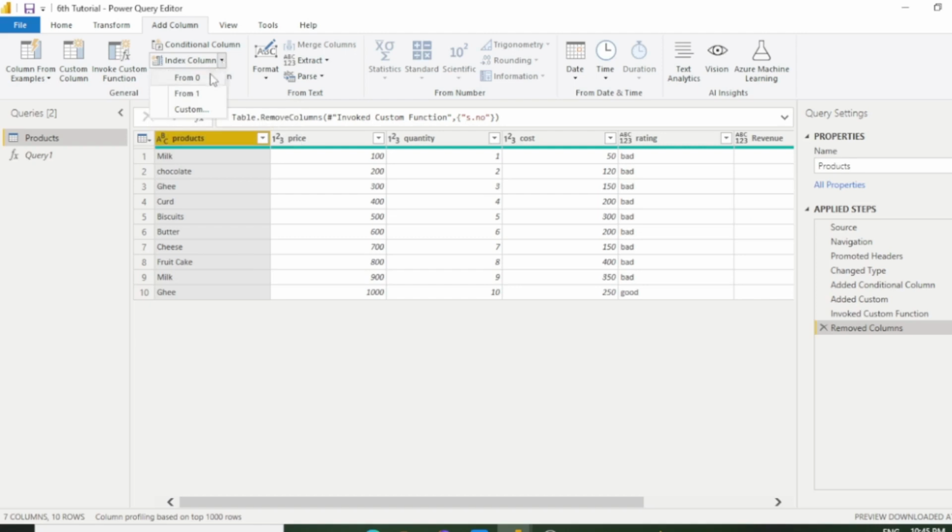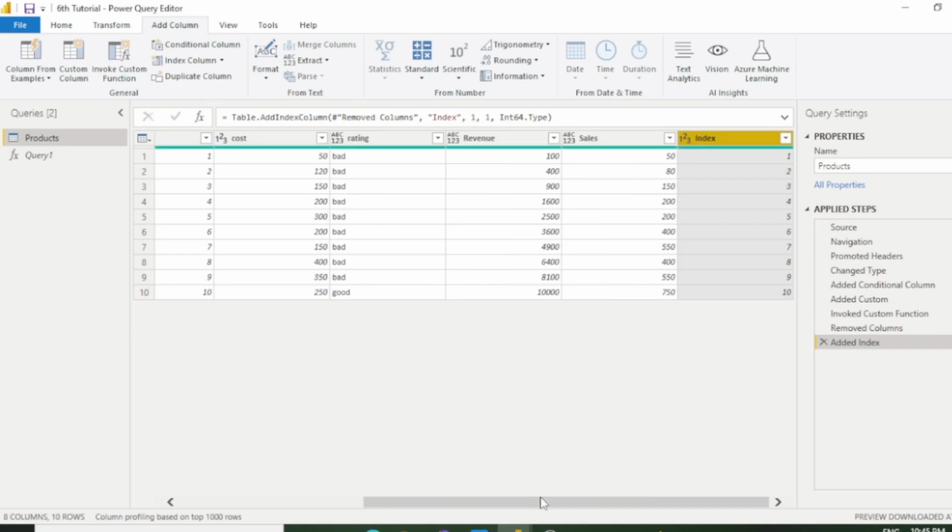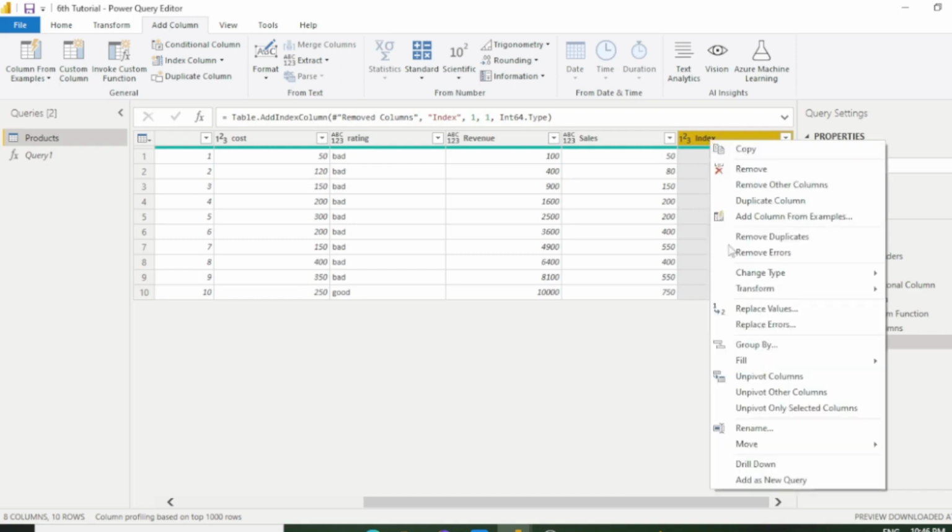It's asking from where you need to start the sequence, from 0 or 1. Here I would select from 1. Once you click it, you can see we have a new column, guys, with a sequence, and you can also move this column to the beginning. You just need to right click over here and choose Move to Beginning.